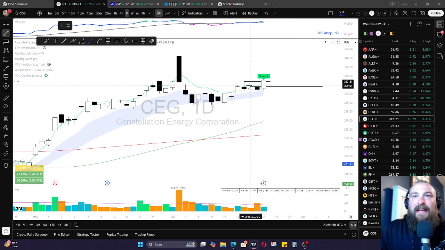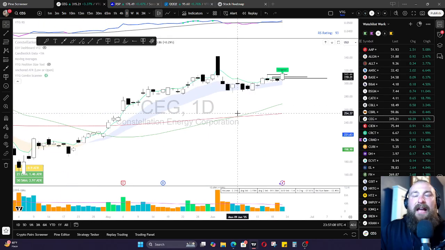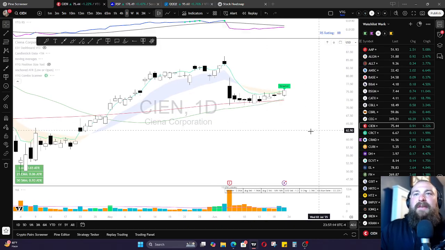You have the high of that day. So you are having a very nice breakout here above this most near high, which is that June 17th high. But the slingshot would have triggered somewhere around 311, and then it just continued higher. So this is something that you would see, and you say, okay, this is a buyable setup. And then you just keep going.